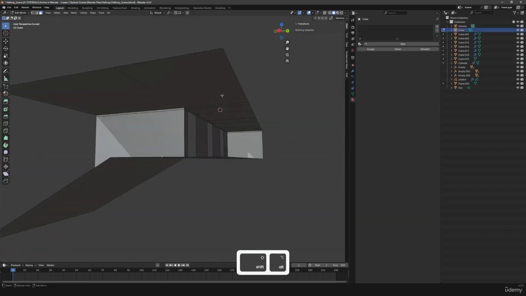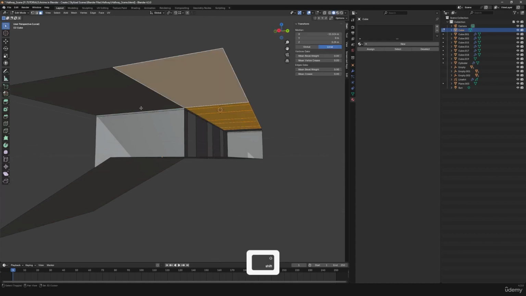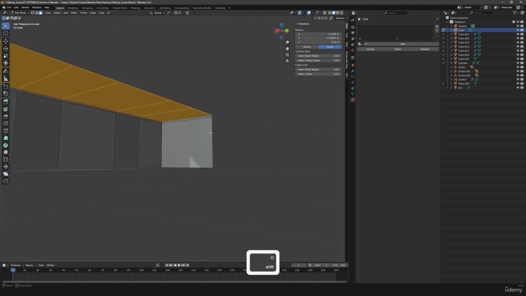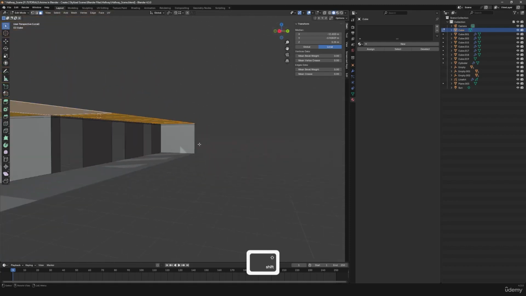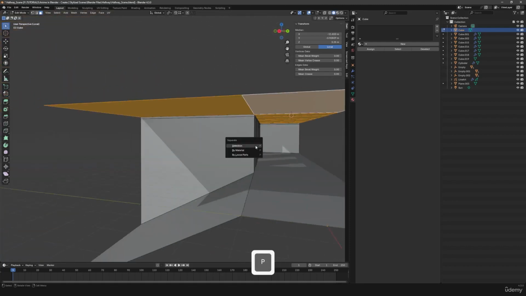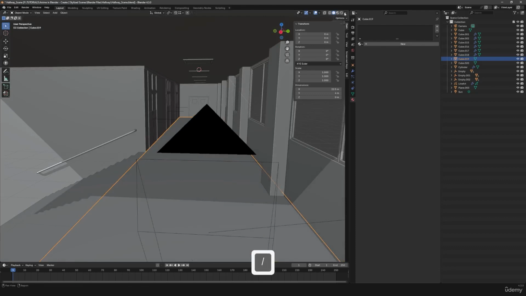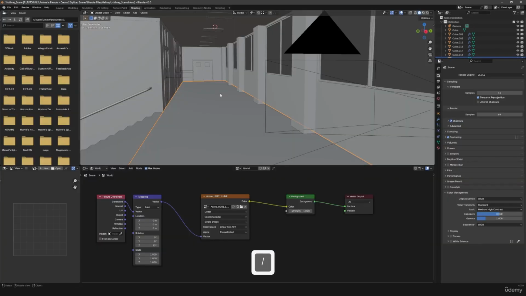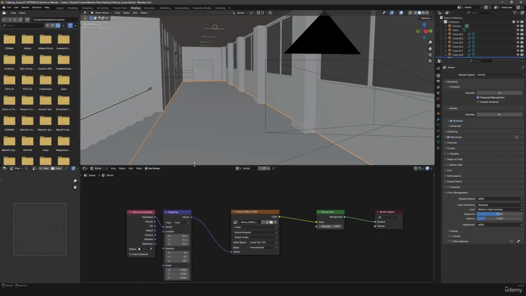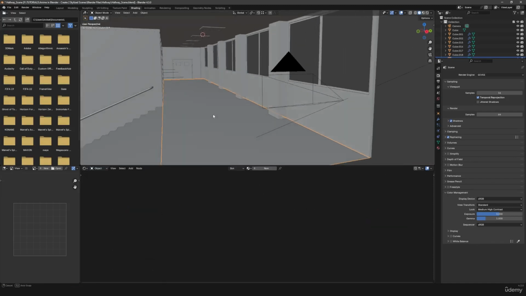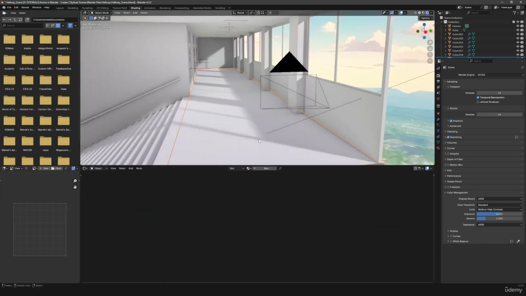Next, we can select the roof as well and separate that out like this. Press P and separate the selection. So now we have the walls as separate, and the roof and the ground as well. Let's press slash once again. Go into the shading tab so that we can also see our nodes right over here, and go into object shader type. So first let's select the ground and click on new.